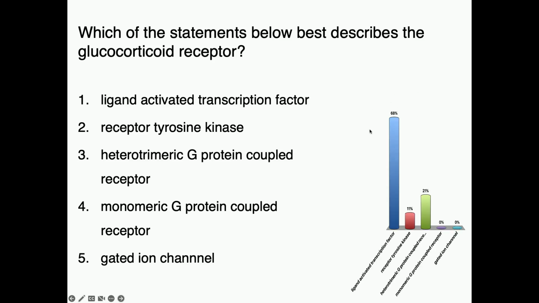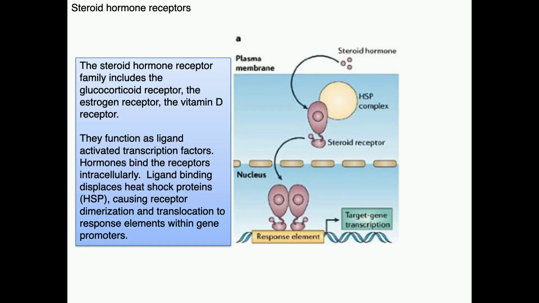Okay, good. So ligand-activated transcription factors. These are also frequently referred to as steroid hormone receptors or nuclear hormone receptors. And they function by not acting at the plasma membrane, like, say, the glucagon receptor or the insulin receptor, but they're acting inside the cell. So the ligand, the hormone, such as glucocorticoid, diffuses into the cell, binds to the receptor, and then the receptor binds to DNA and transactivates transcription.